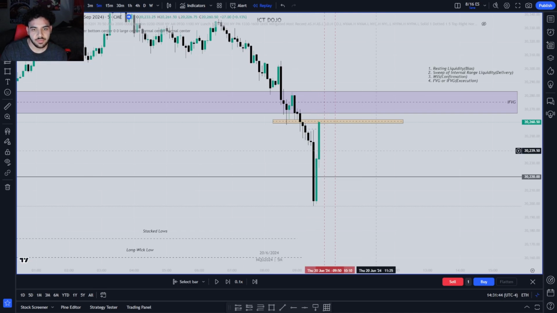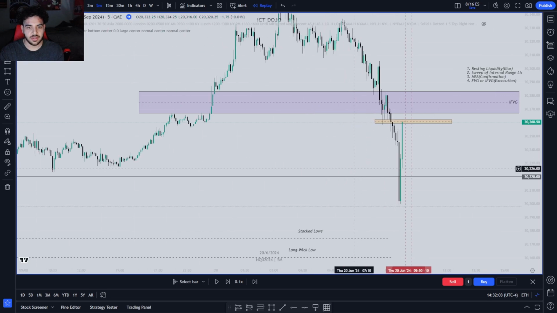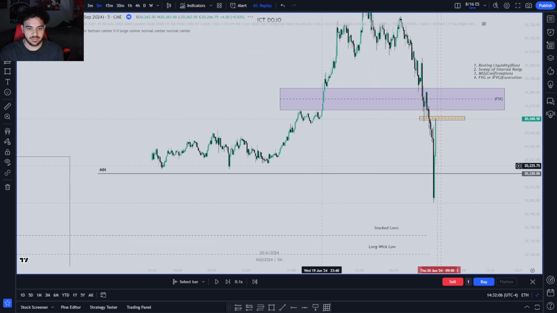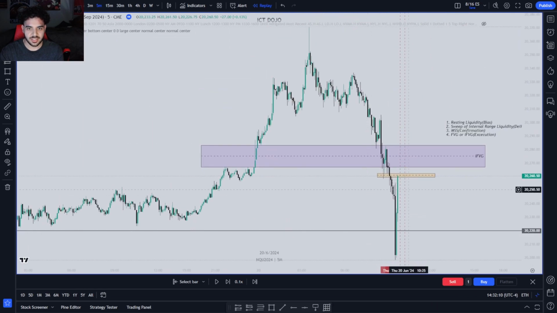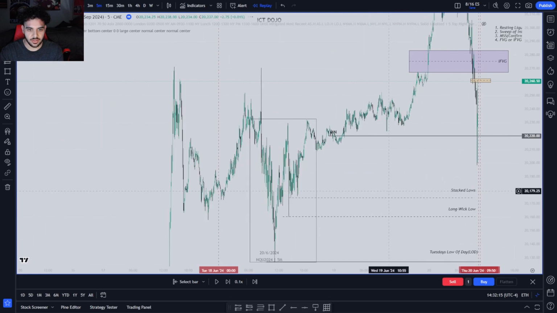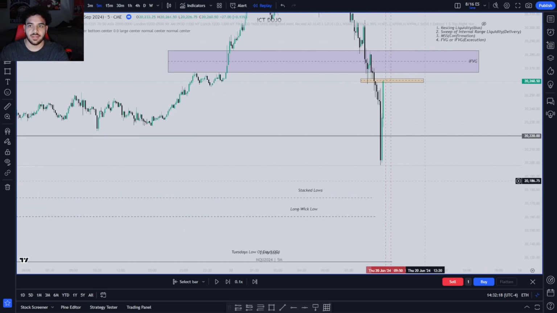And I see a lot of people immediately change their bias when they see candles going against what they initially thought. And the truth is, you have to change your mindset to where you could look beyond what's just happening on the lower time frame, and you have to look at what's going on around it, right? So as I mentioned, we have this IFVG, we have stacked lows, and what are the chances price is going to run up higher before we go lower, you know? So just something to mention.